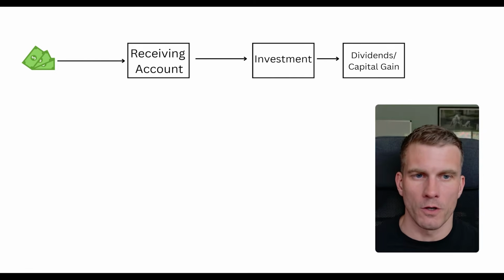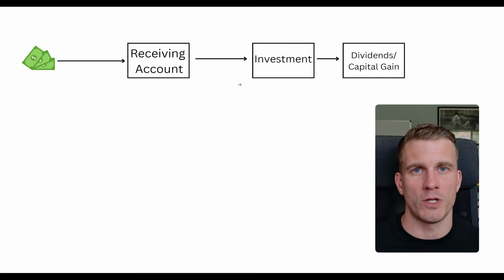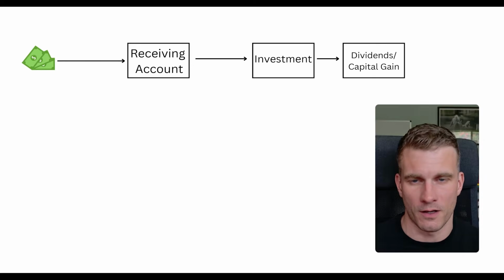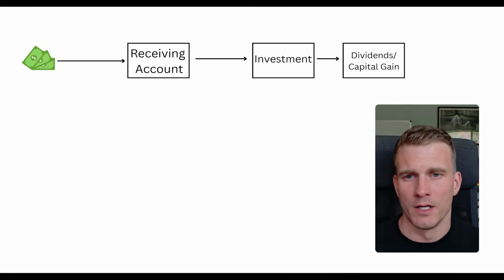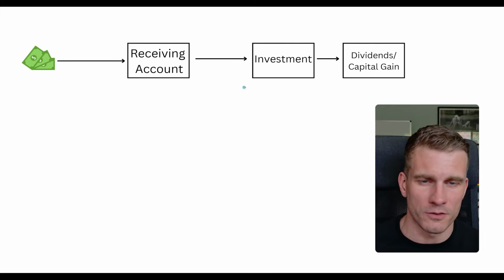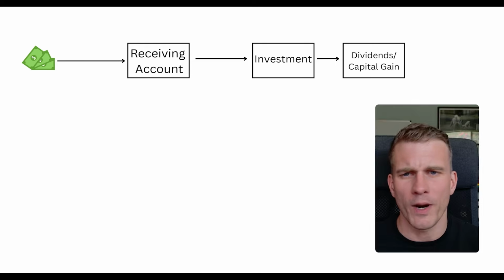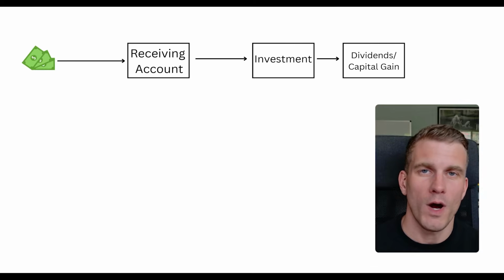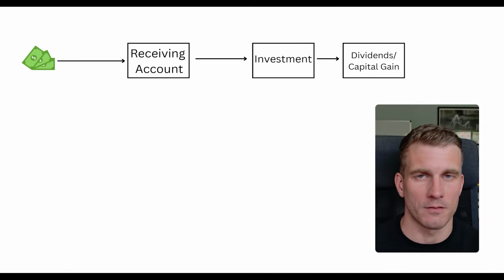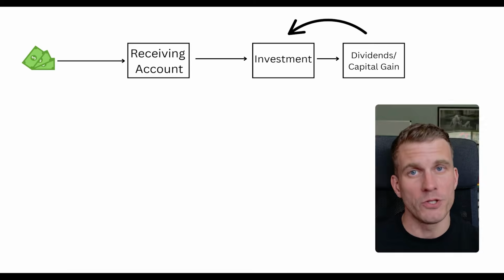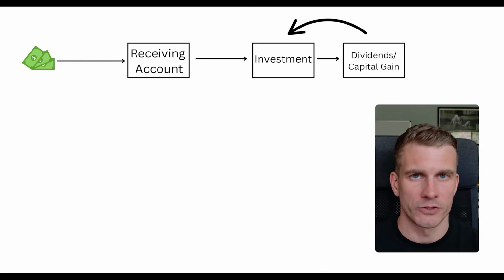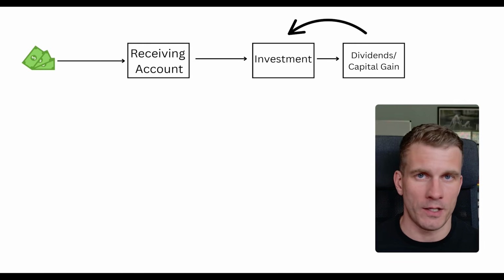So your investments are going to earn money on their own in a few ways. Typically, when you invest in something, it's going to give you money back, whether it's in an agreed upon time, like a bond or a T-bill, or interest on your checking account, or stocks that pay what's known as dividends. Either way, they're throwing off cash. And so what we want is when these payments happen through interest or anything else, that we're using that new money to repurchase investments so that you have a continuous cycle of automatic investing. And I'll show you how to do that. Okay, so that's what you're doing in your main account.